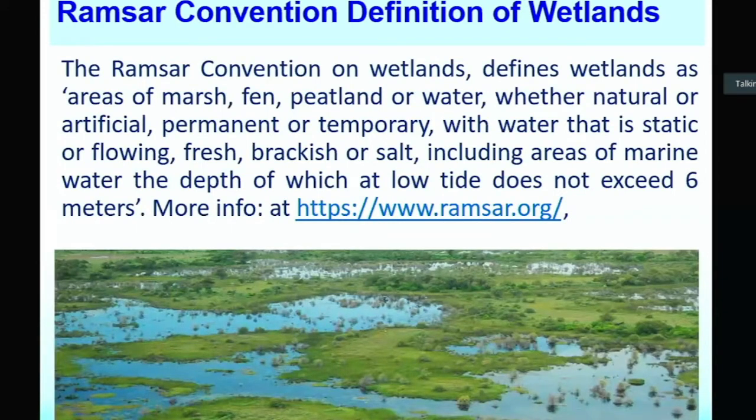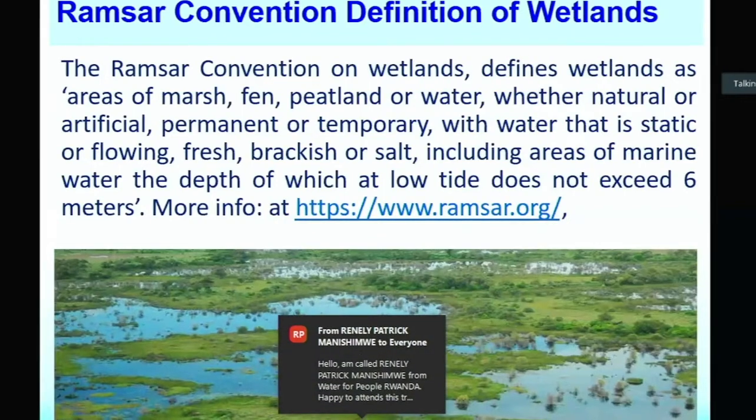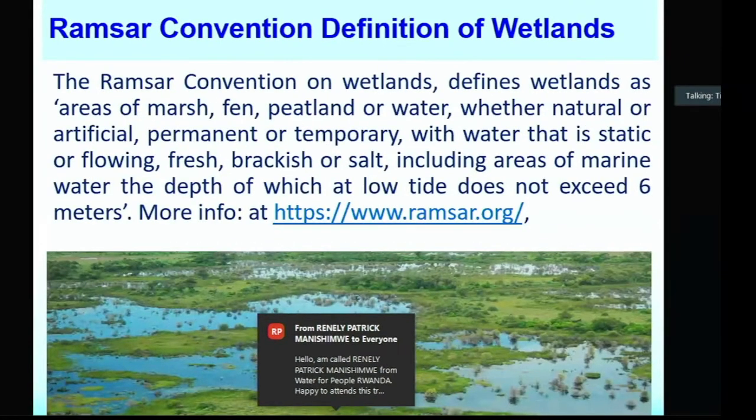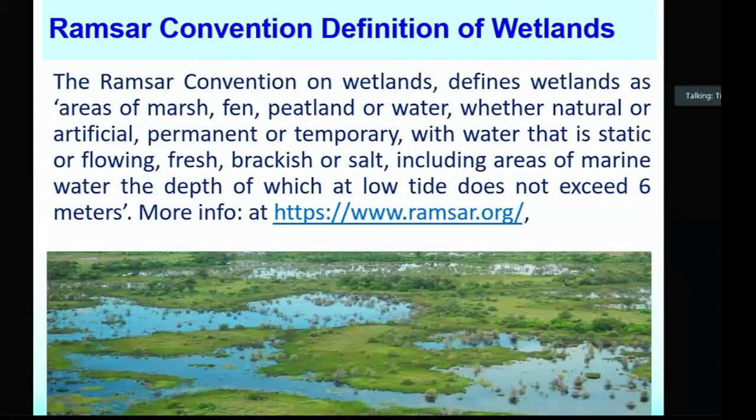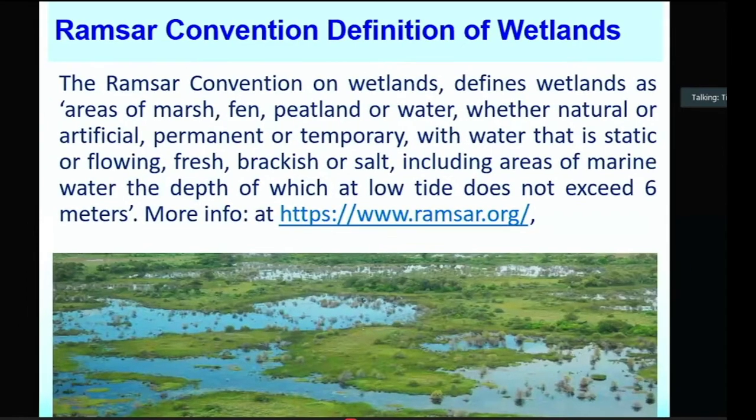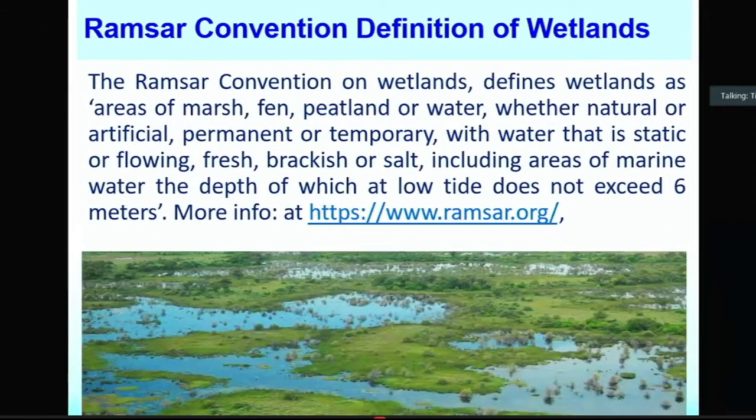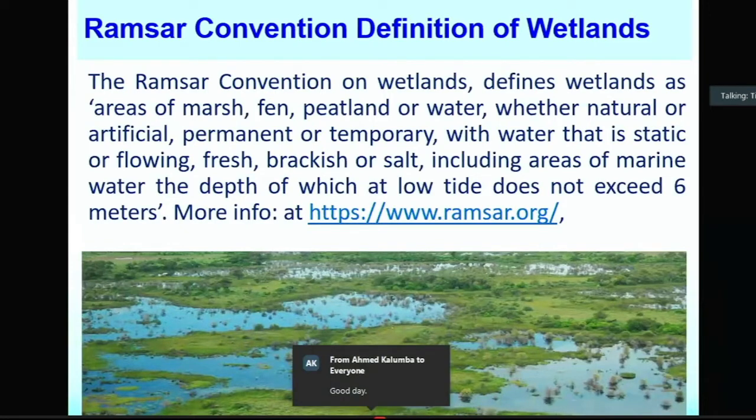As I have identified, the wetland definition varies from country to country. There is the Ramsar Convention wetland definition. For those of you who are not familiar with it, the Ramsar Convention is an intergovernmental treaty signed in 1971 in the Iranian city of Ramsar, which provides the framework for national and international cooperation and wise use of wetlands and their resources. Currently, there are about 171 contracting countries, and about 2,400 wetlands registered as wetlands of international importance. Among these, about 42 are found in India. One of the famous wetlands in the IGAD region or Eastern Africa is the Sudd wetland in South Sudan.